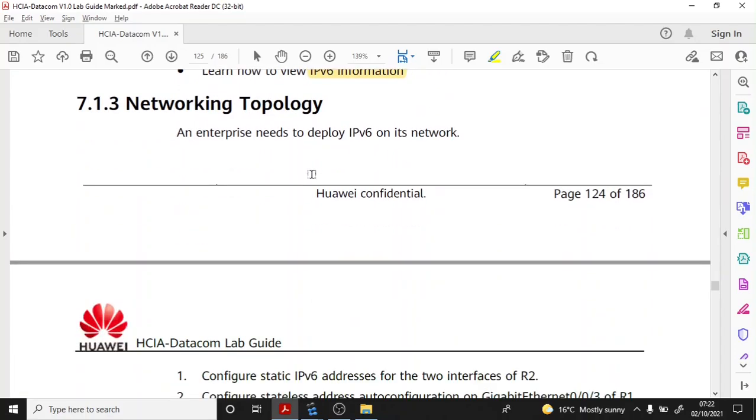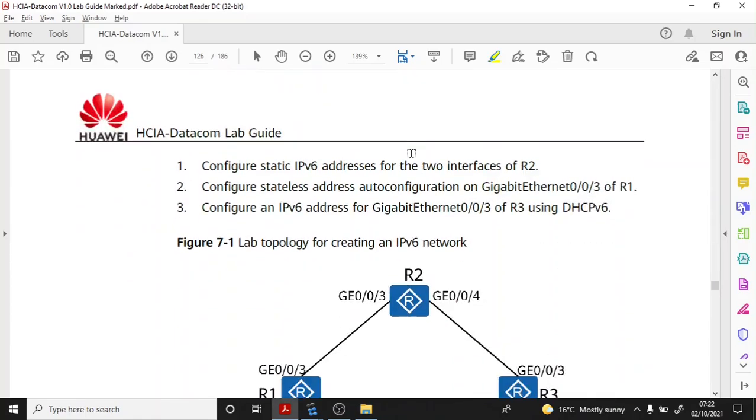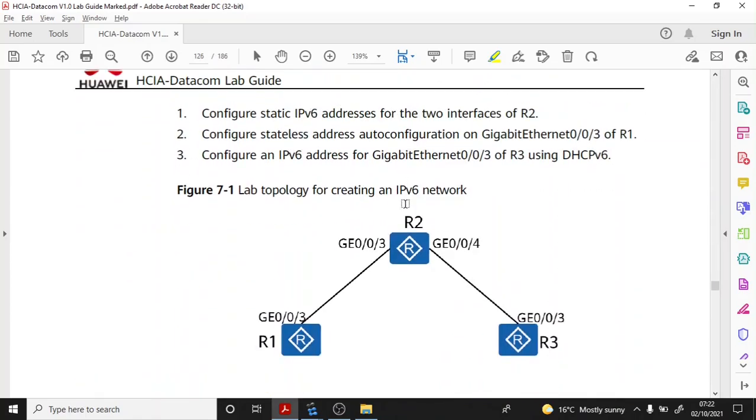So the network topology: an enterprise needs to deploy IPv6 on its network. We have 3 routers in our topology. We're supposed to configure static IPv6 addresses for the interfaces on R2. So R2 is here, this interface here and this one here, we are supposed to configure them with static IP addresses.